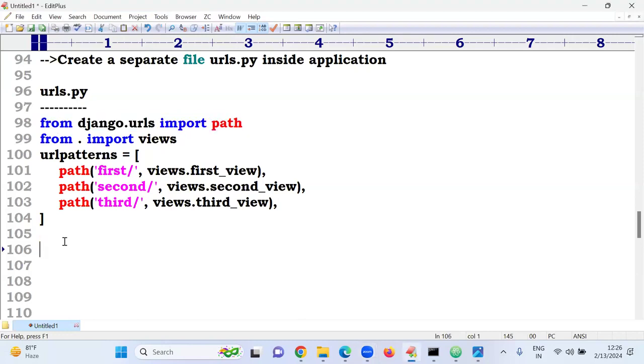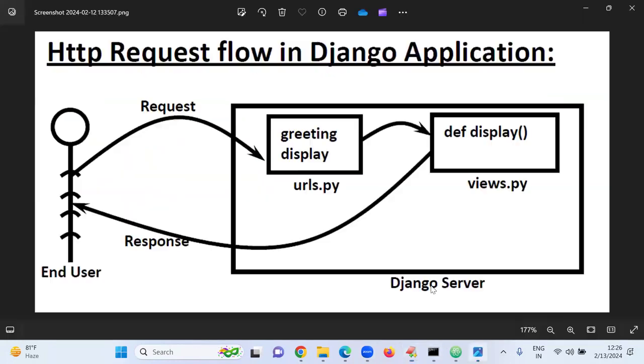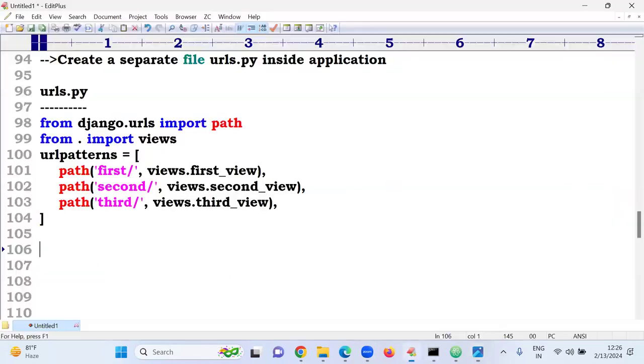So now it is created. What to do finally? Whenever I'm sending requests, Django always goes to project level only. It never goes to application level. Actually, Django doesn't know about application URLs because I manually created that urls.py. Django only knows the project level urls.py. It never goes to the application. How to create it: right click, new file.